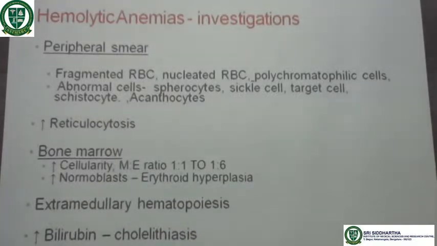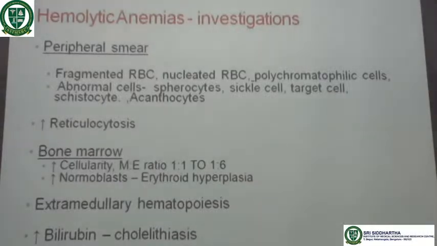Reticulocytosis: we know a reticulocyte is a premature RBC, just one stage before the mature RBC. So in hemolytic anemia, RBCs are getting ruptured, and the bone marrow will try to compensate, producing more and more of the erythroid series from pro, early normoblast, early to late. So cells are continuously produced, and we see the reticulocyte stage in the peripheral blood.